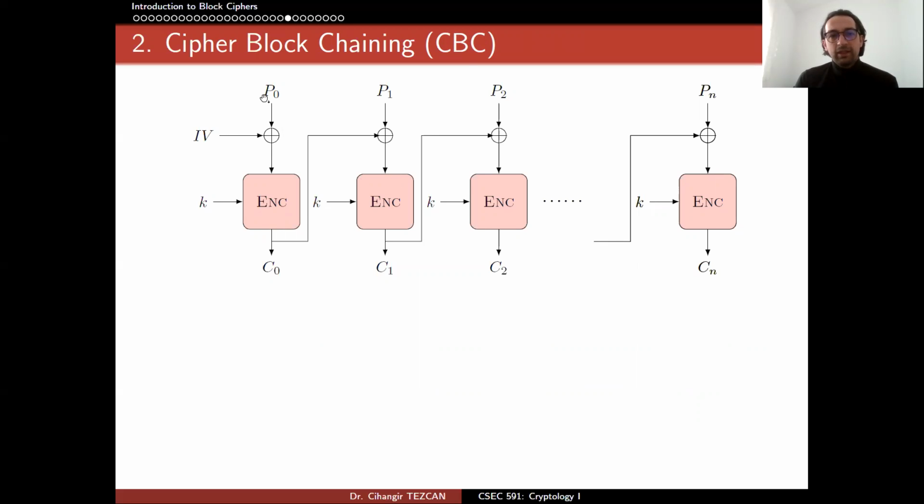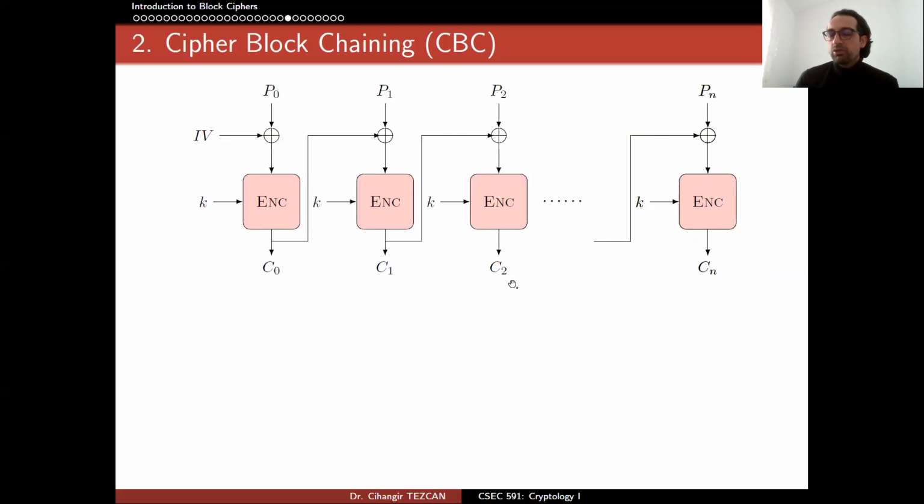As you can see now, the encryptions are not independent. There are lines that are connecting them. First you take your initial block and XOR it with the initialization vector, which is something known that is specified in the standards. Then you perform the encryption operation and provide your first ciphertext block, but you also take it and XOR it to the next plaintext block. This way, even if P0 and P2 are the same, now C0 will not be the same as C2.